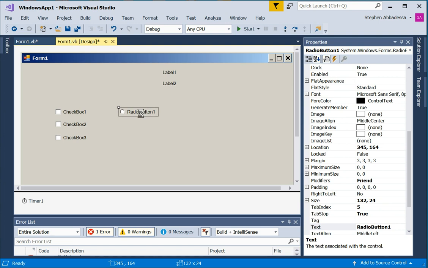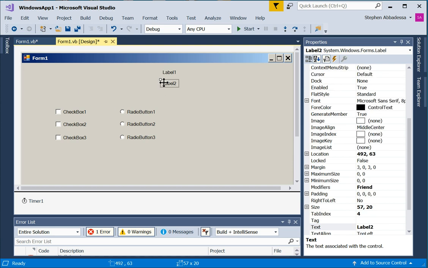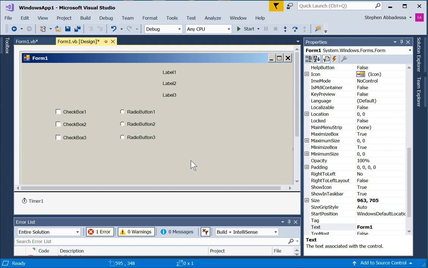So I'm going to copy and paste. Paste again. So now I have 3 radio buttons. And let's see, I'll put another label on. Copy, paste. There's label 3.